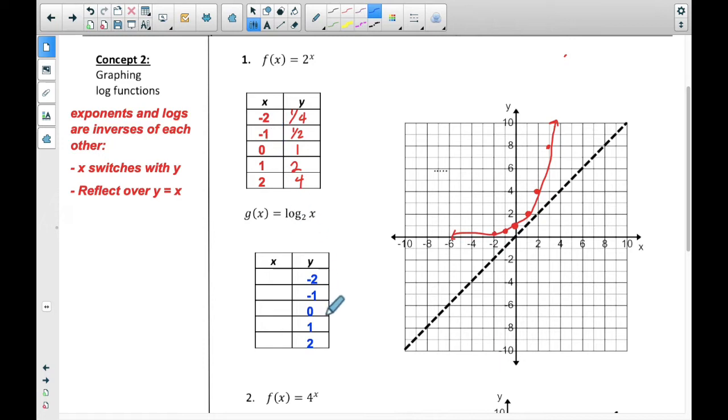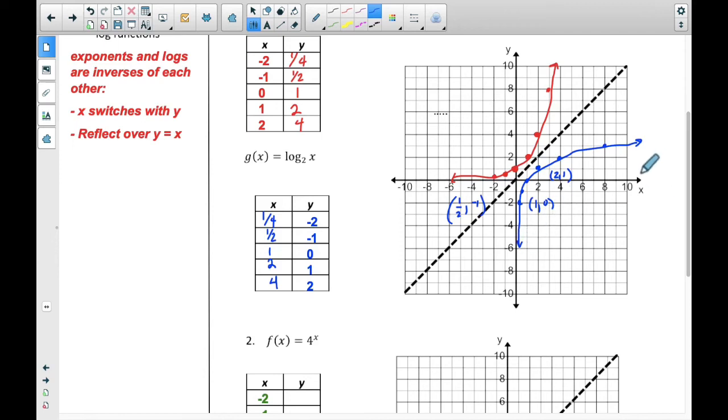So we're going to switch our x with our y, and we're going to switch the y with the x. So these same numbers over here, I'm going to put them in over here. Usually by the time we get to the test, people start asking, wait, we can't use a calculator? How are we going to do this without a calculator? This is how I do it without a calculator. You have to just think of the original and then turn it around, and that's how you'll get this. Let's take a second to graph these points.